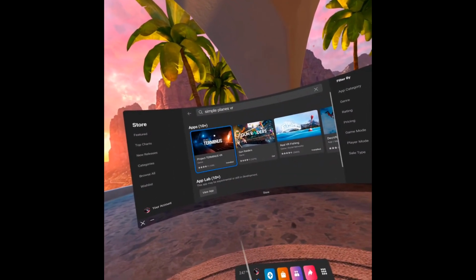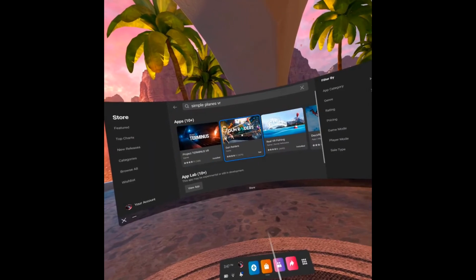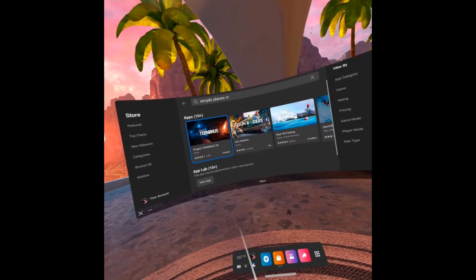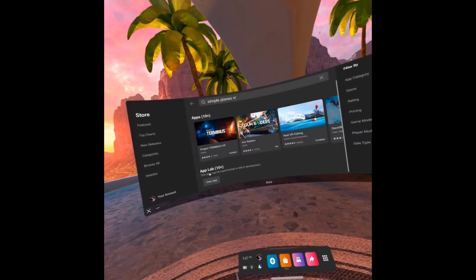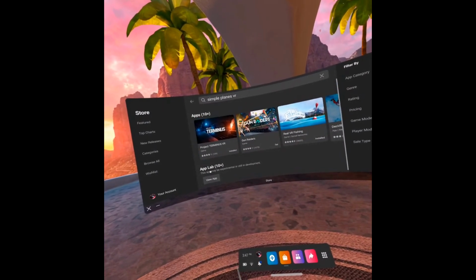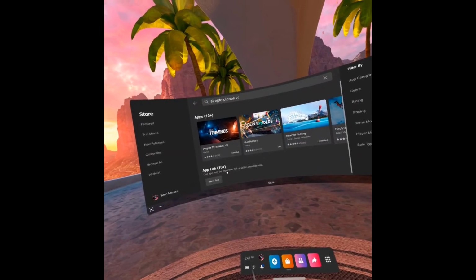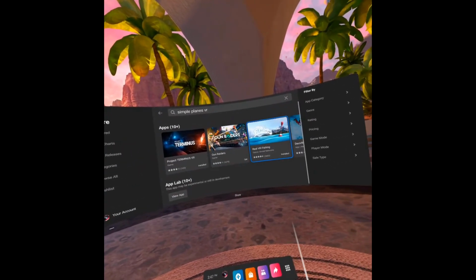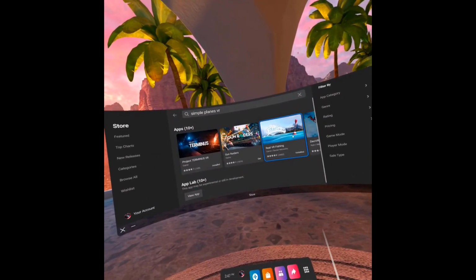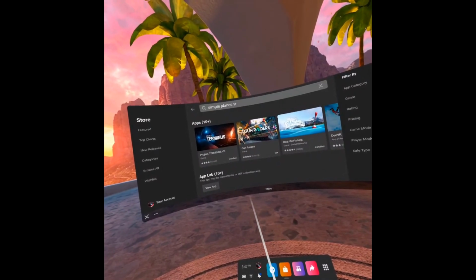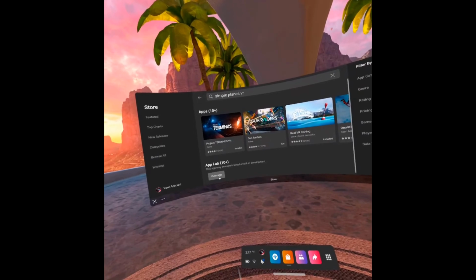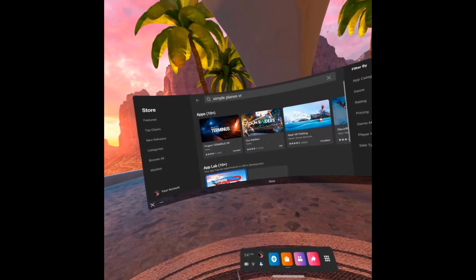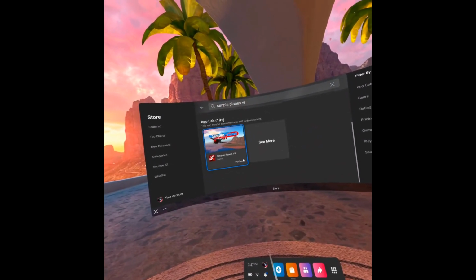Now, you can see it does not show here in the apps, but if you look down to the bottom of the page, it will say Applab. When you see that, you have to click on View App. It will not show you the app right here in this bar. It basically is saying, we found something, but we're not going to show it to you. You have to click on View App, and now it will show you that app.